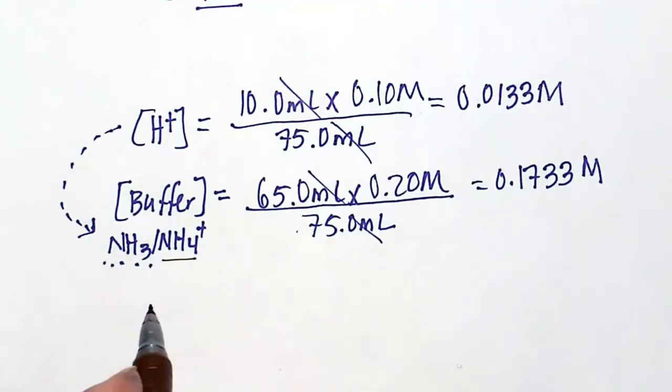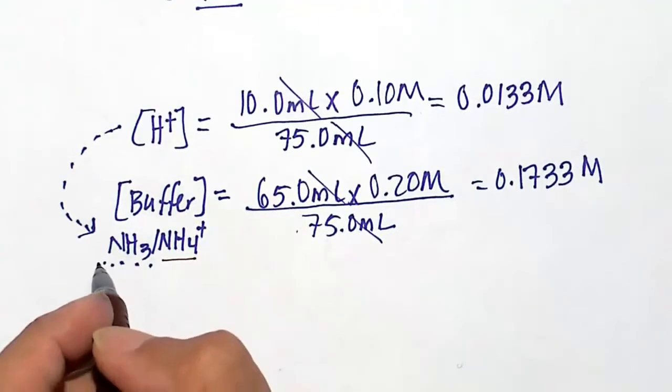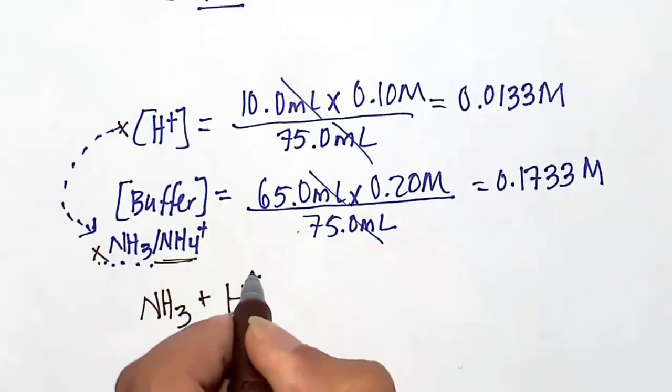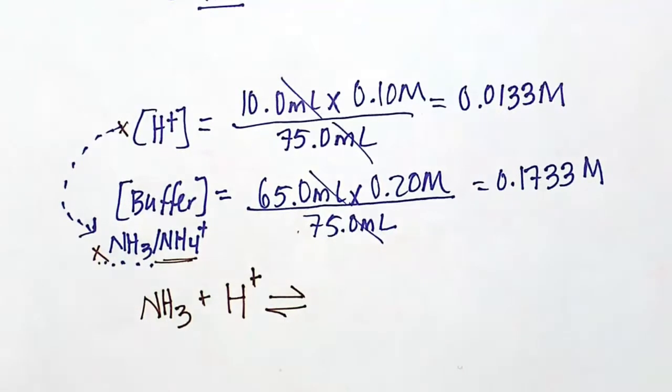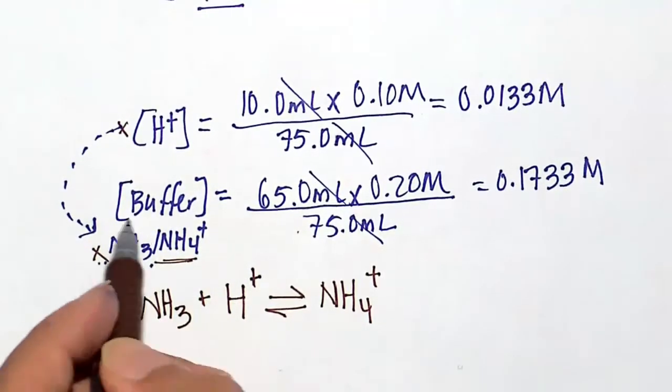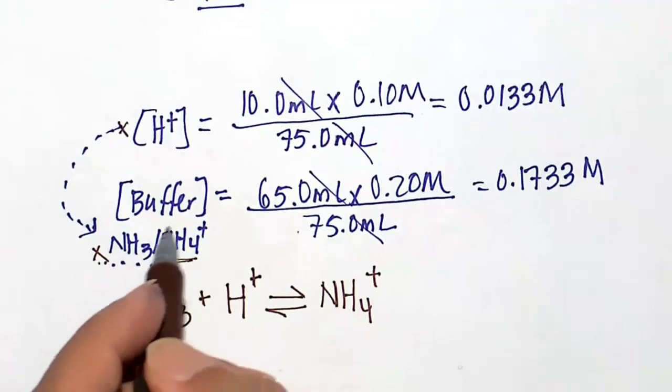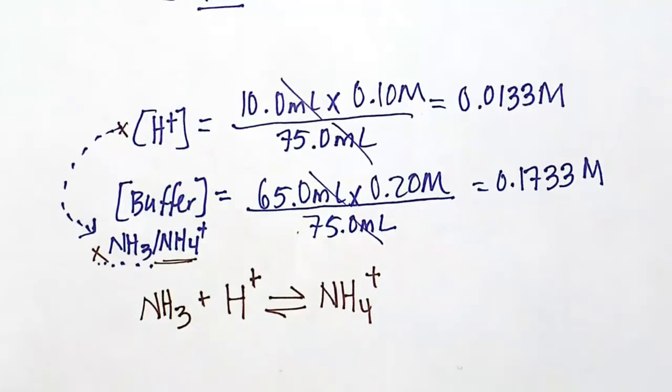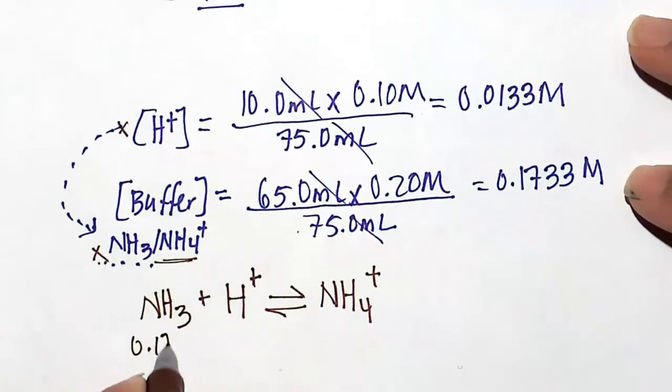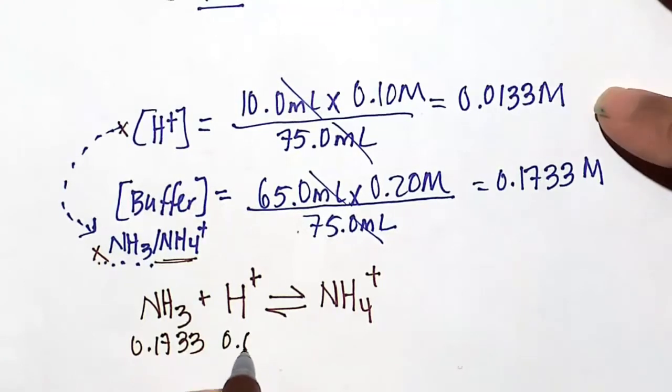What is the chemical equation that is derived from adding H+ to the NH3? NH3 plus the H+. Remember, HCl is a strong acid, close to 100% ionization to H+ and Cl-. But the Cl- is a spectator ion, so don't worry about the Cl- from the HCl. The H+ will react with the ammonia to give us NH4+, the ammonium ion. It's a strong acid, so all of the H+ will be consumed or all of it will react in our ICE table.